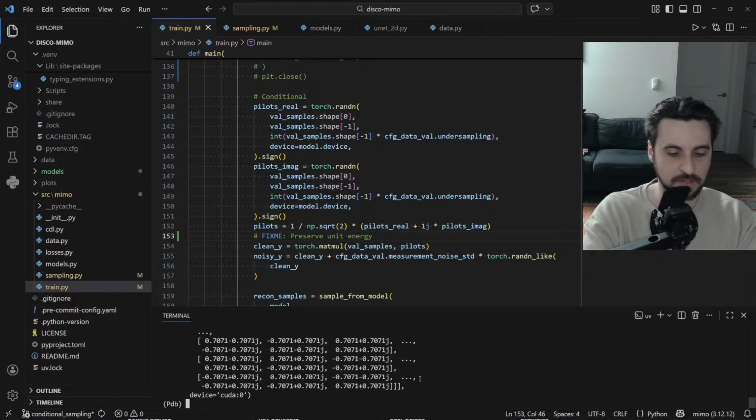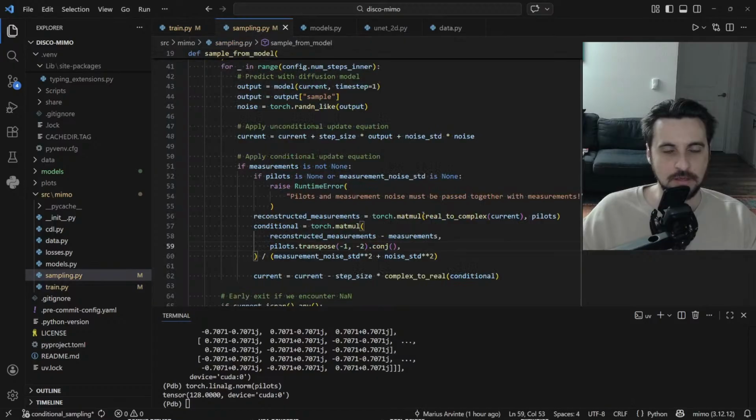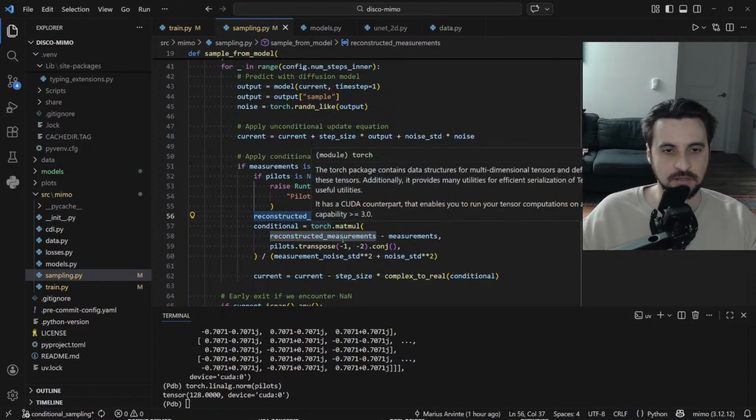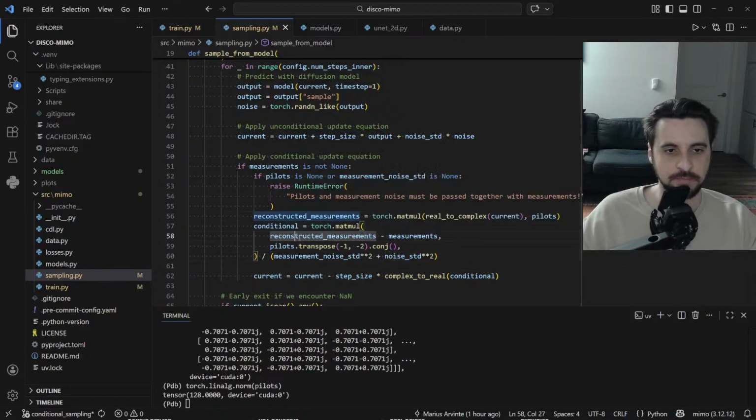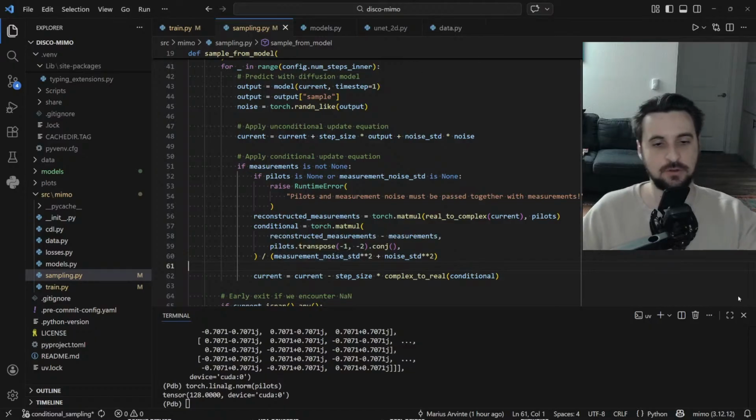Because if I look at torch linalg norm of pilots, yeah, it's like 128, the top singular value. It's not 1. So I think this is a cause for degeneration, and I remember this. I'm blowing up the measurements, and then it gets farther away. It tries to take a bigger step. It blows up even worse. Okay, well, that's a problem for next time.